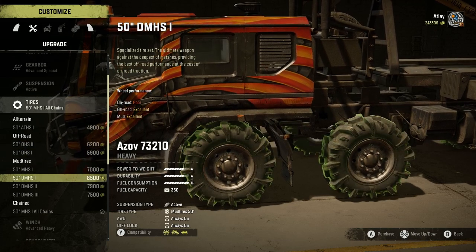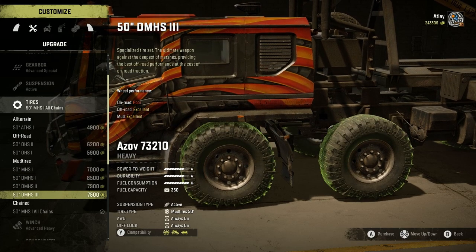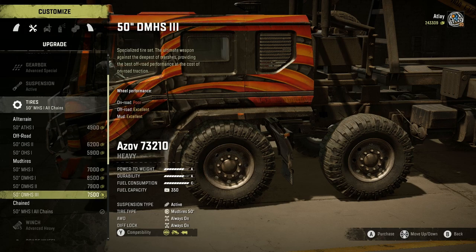Or do I go pure mud? So I must have been using those before, I'm sure. I don't understand why I haven't got them in stock, unless 50 inch just happens to fit another truck and I've put them on something else. I've got options to use these new ones. I like the look of these.